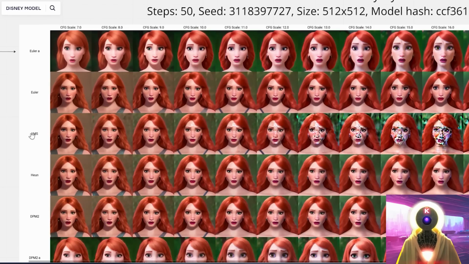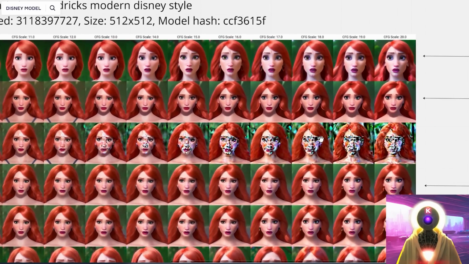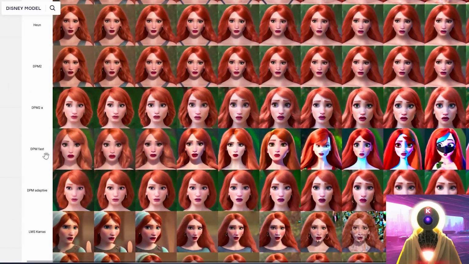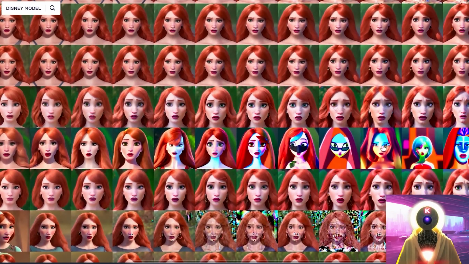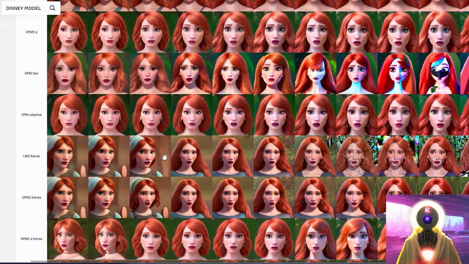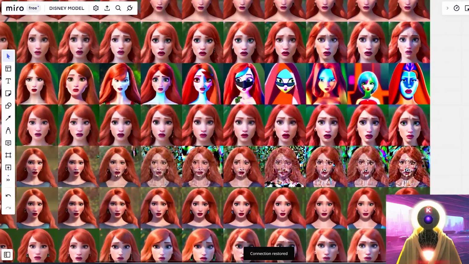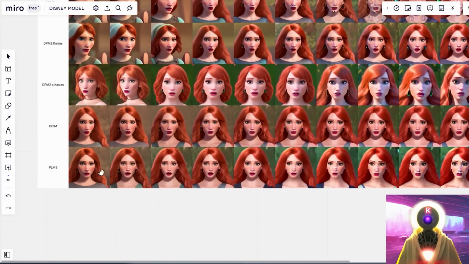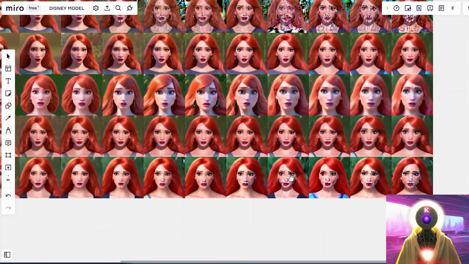For example, the LMS sampler does not work very well at higher CFG scales. As you can see right here, once the CFG scale is higher than 10, you can start seeing a bunch of artifacts on the image. And same with the DPM fast, as you can see right here, it starts becoming really strange. The LMS Karras, again, same problem with a higher CFG scale, it just becomes pure noise at the end. And finally, the PLMS sampler, also the same problem, but this time at a way higher CFG scale.